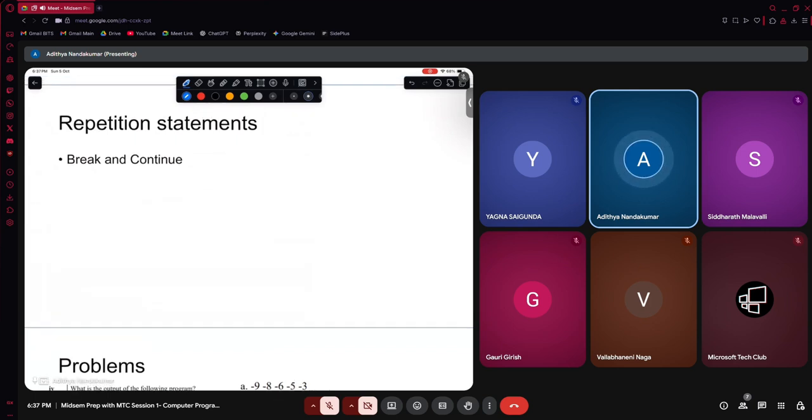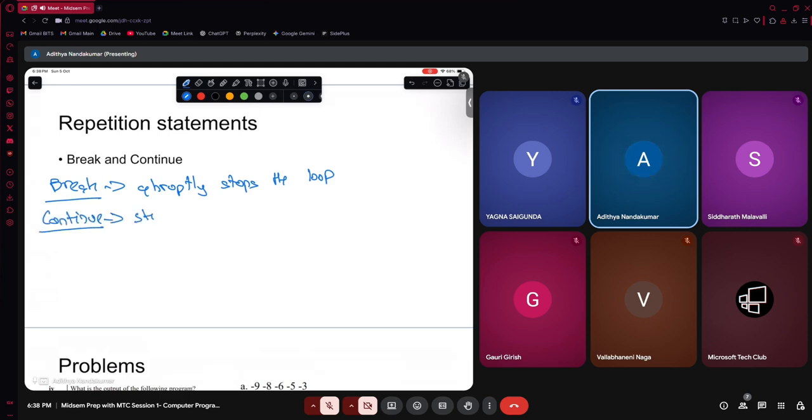Yeah, so basically what break does is it abruptly stops the loop. Meanwhile, your continue block basically skips.